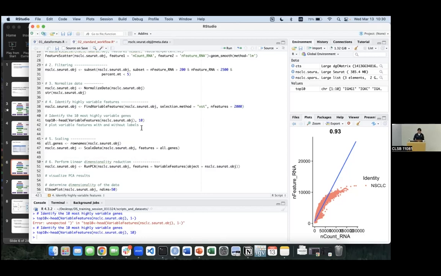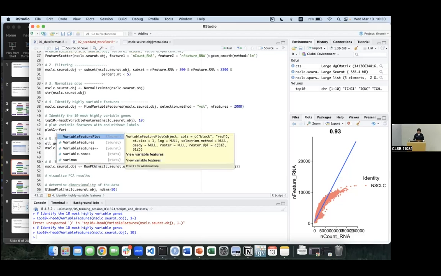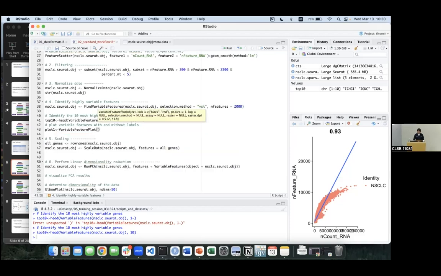And then, with the top 10 features assigned to this variable, we can then plot, let's name it plot 1, VariableFeaturePlot.